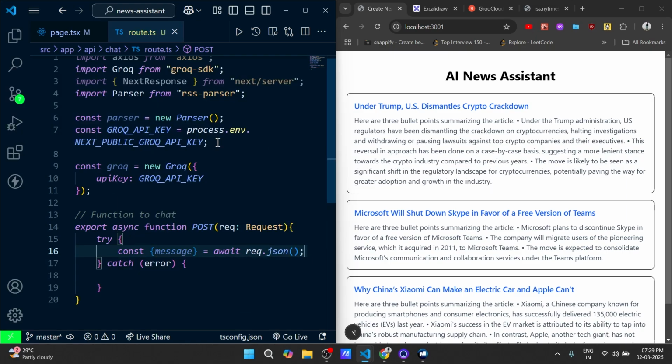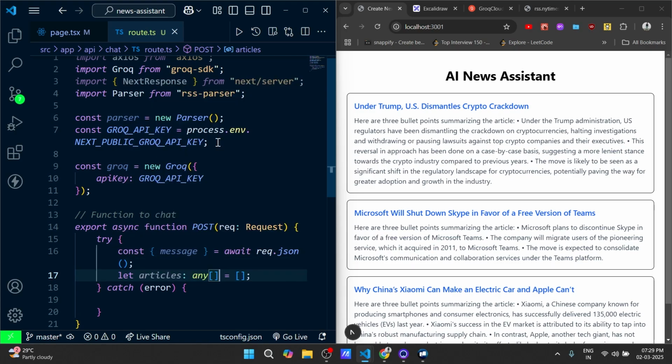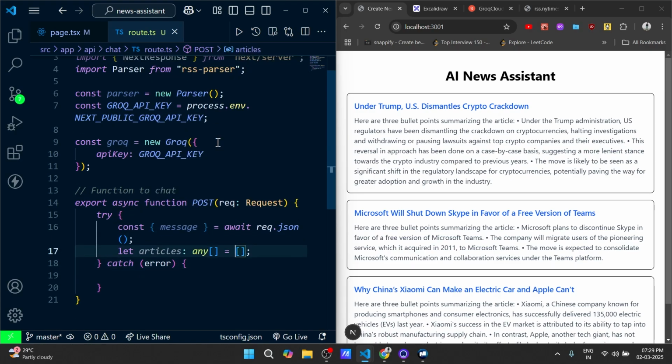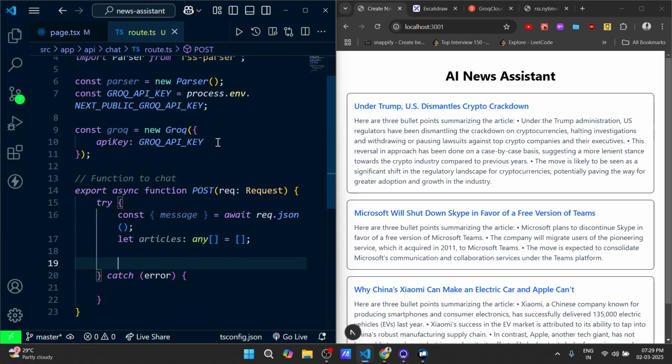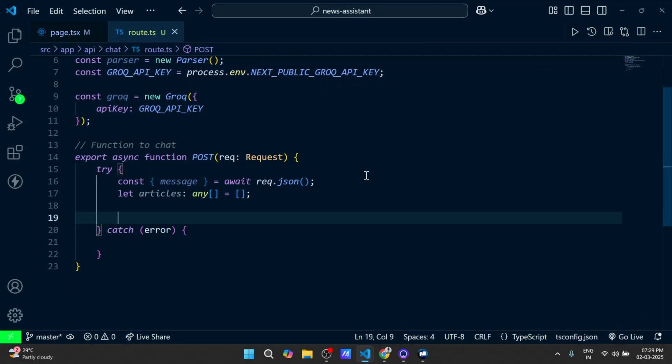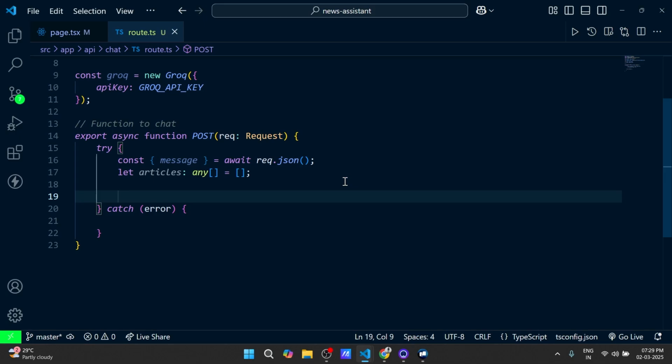This will basically get us the message the user is typing, and we'll have let articles equal to an array, but here we will have to define the article type. It will be a type any. Okay, so this is what we do right now. Now I'll just put it over here, and yeah, now we'll have a condition.